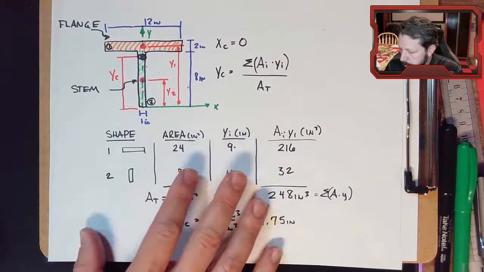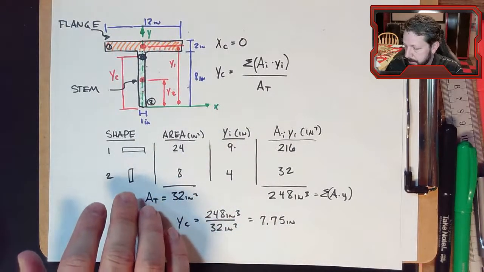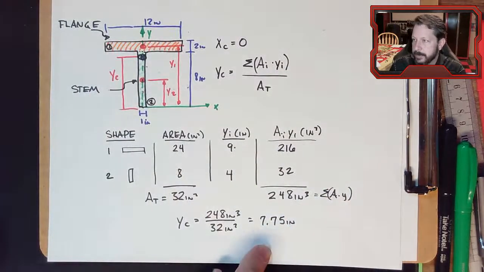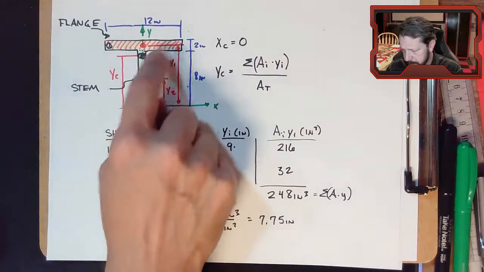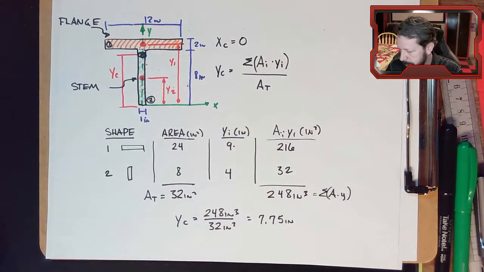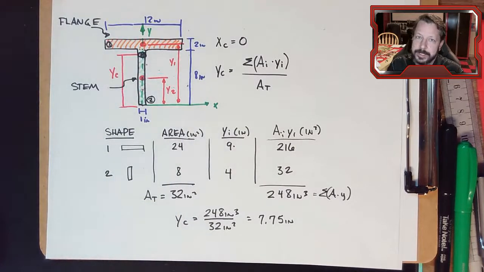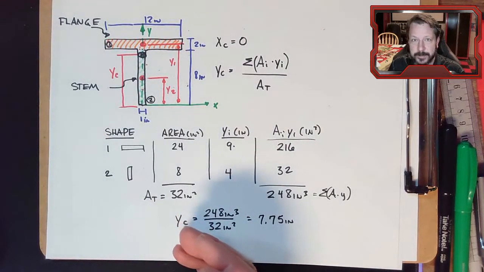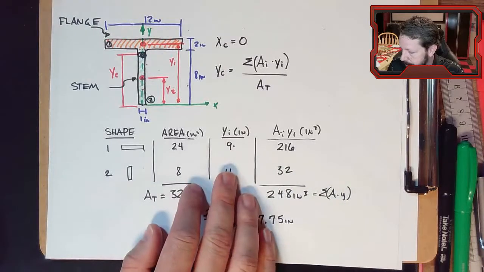This is part two of our Centroid talk. So we kind of left off here last time where we had done a composite centroid, just two simple rectangular shapes, so nothing super complicated. But if you didn't watch that one, then you probably should go watch it first. Otherwise, it's going to kind of look like we're jumping into the middle of centroids.